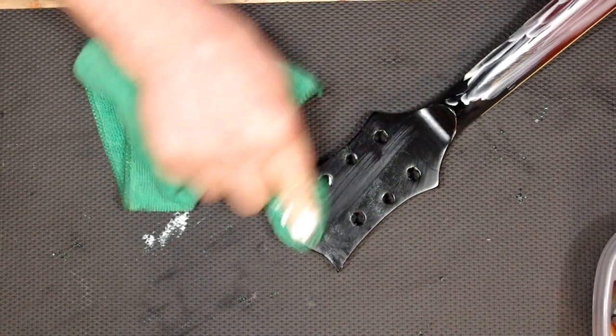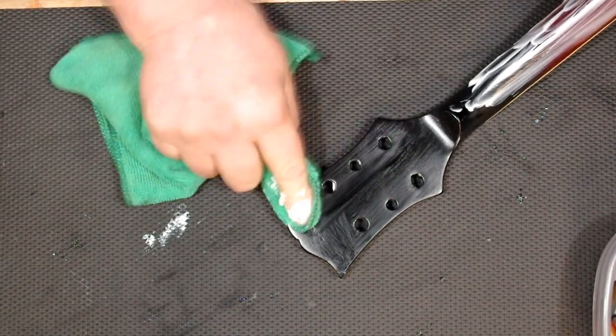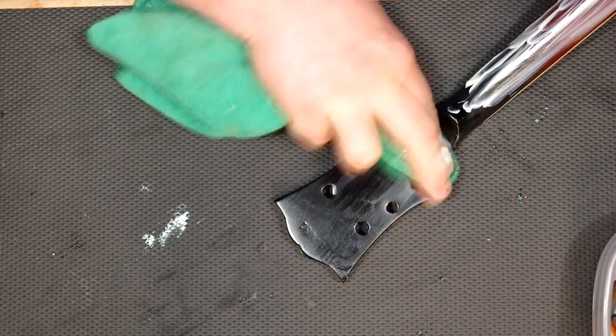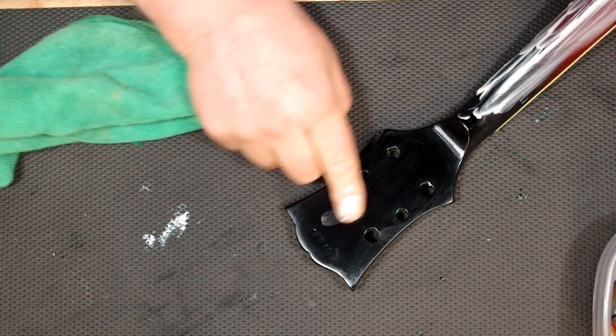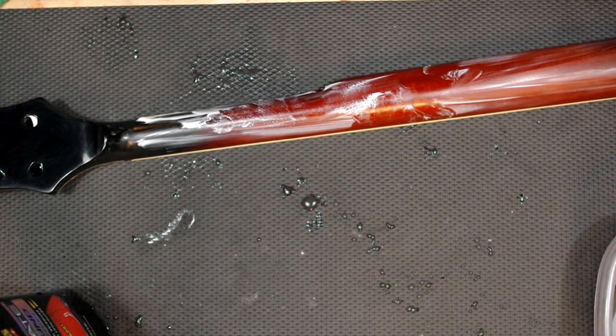You've got to really put some pressure on it. I don't like using a power tool because I'm afraid of hitting the edge and burning it. You can burn the lacquer with friction if you are not careful. So I consider the neck such a small piece that I don't mind getting a little exercise out of it. It's better for me to do it this way than to risk a disaster using a machine. So I've got a little bit more polishing to do. I can still see some of the streaks from my sandpaper in there, so that just means I have more to do.